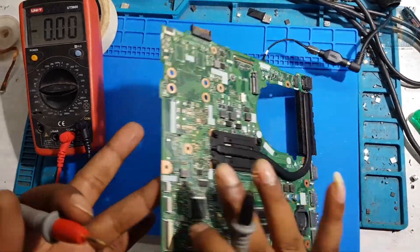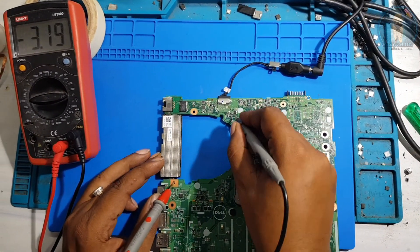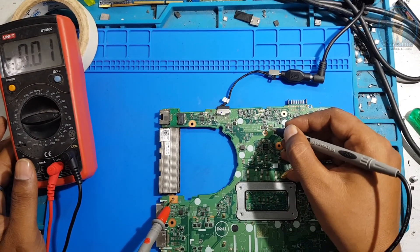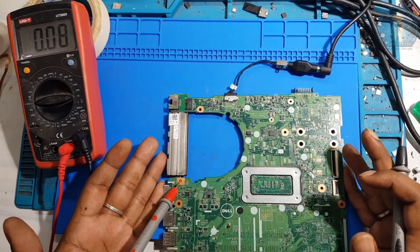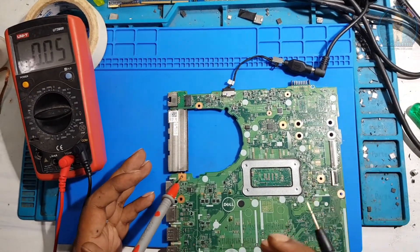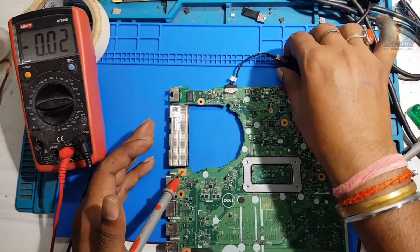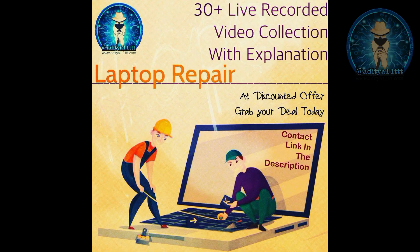There's no logic to check the VRM because it's taking very low ampere. If you want to check the switching of the 19-volt: the first gate is 3.2 — as per the P-channel on this board, that's good. The second MOSFET gate is 1.8 — also good, meaning switching is also good. But this board is not taking good ampere because of the RAM; the RAM coil only has 0.22 volts. So tell me: how does the RAM IC work?